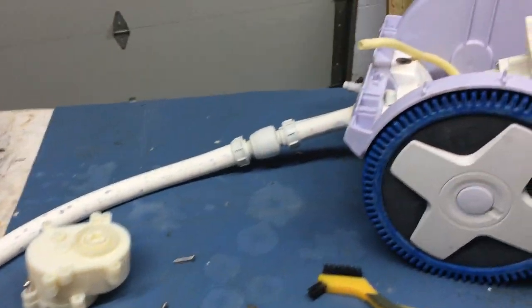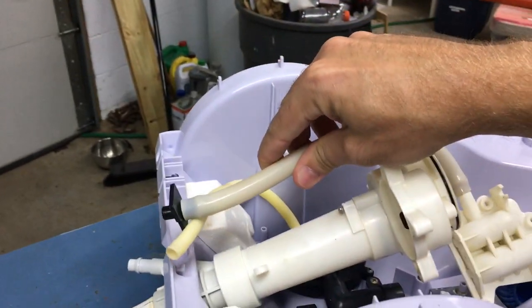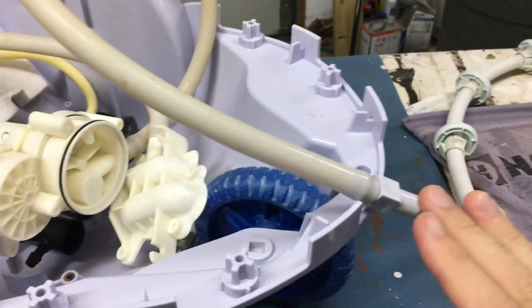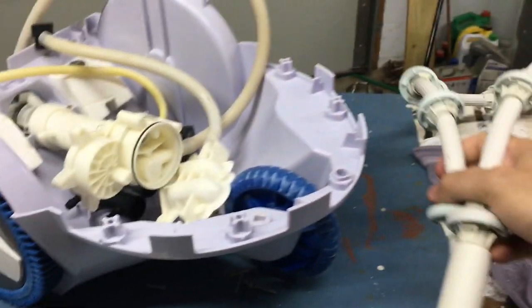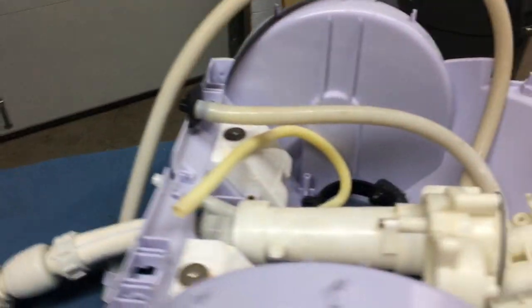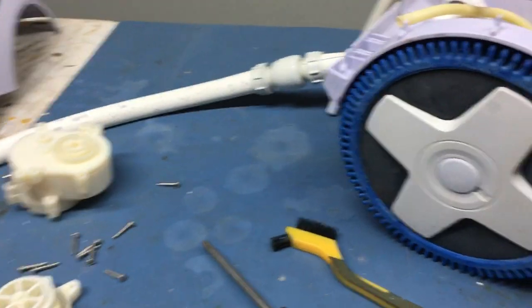My symptoms were that it runs normally with water coming out of the tail, and there's usually a jet that shoots water out the back all the time, and a secondary jet that occasionally shoots water out the front. Both front and rear jets are set at an angle so the cleaner doesn't get stuck in one place. There's also a whip tail on the back that helps reduce that. The only information I found online said to adjust my whip tail if I was having problems, but that was not my cause.